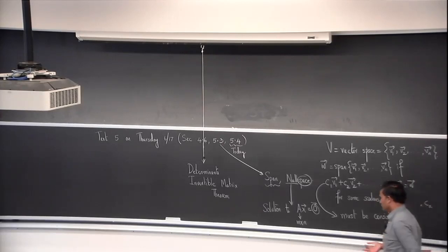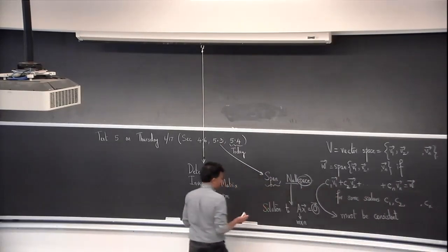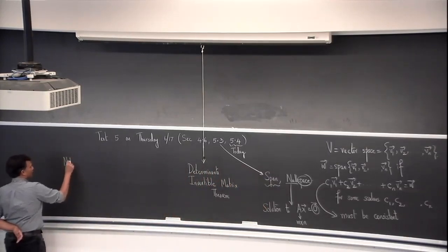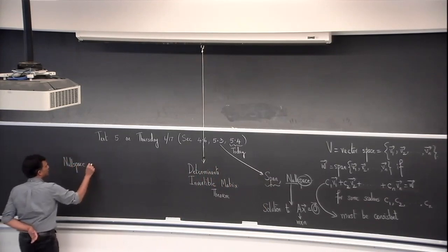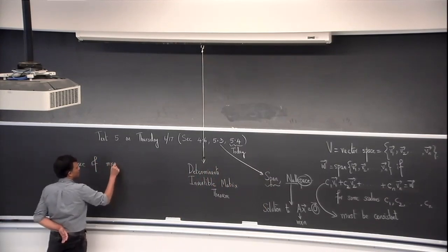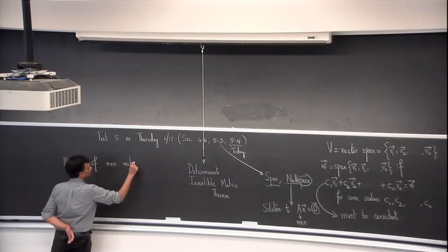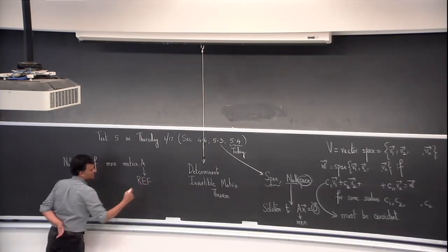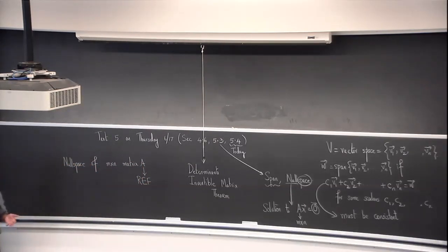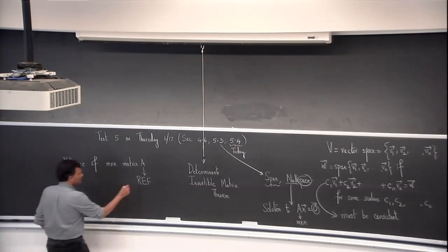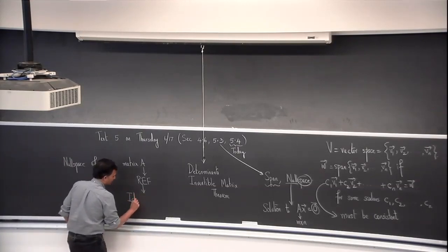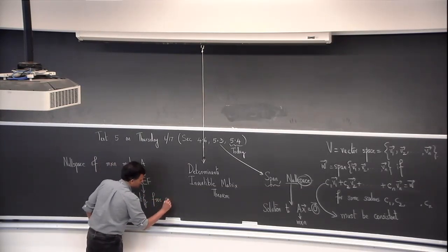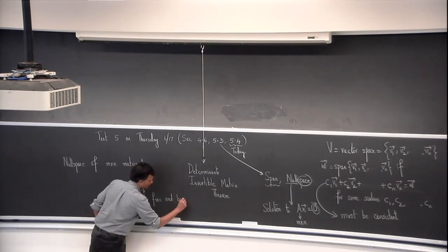So if the question says find the null space of a matrix, you are just identifying the free and basic variables of any m by n matrix A. Do your REF if it is not already done. Sometimes the question gives you the REF, then you don't have to do it again. And then identify the free variables and the basic variables, which all of you hopefully remember from chapter 4.